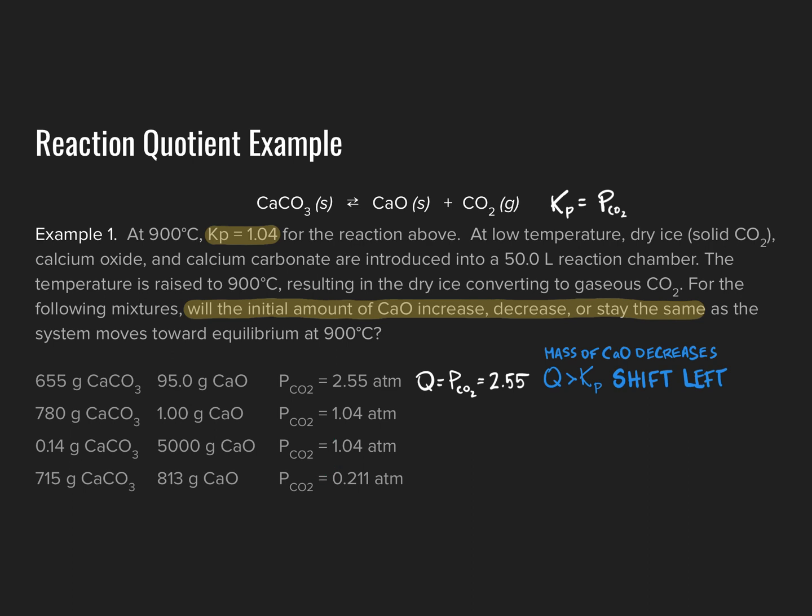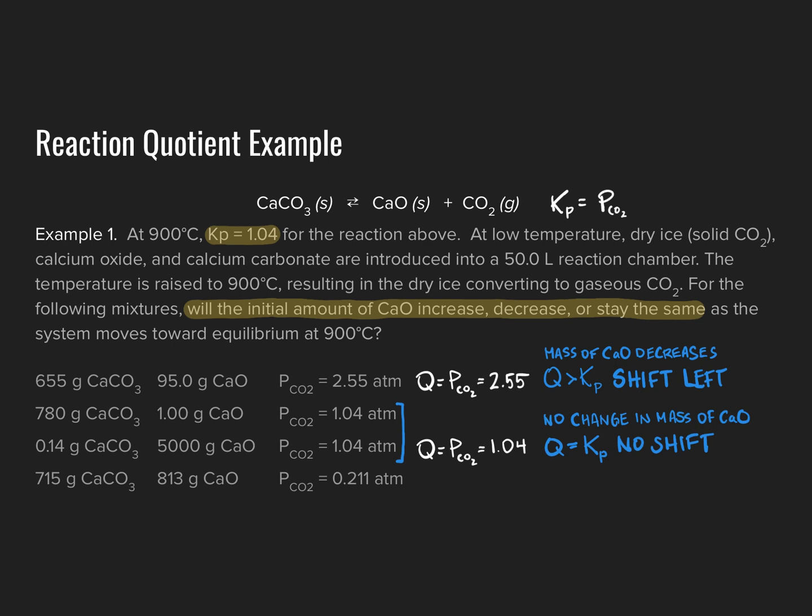And again, if I were to calculate the value of the reaction quotient Q, which again is equivalent to, in this case, the partial pressure of CO2 gas, that would imply, therefore, that for both of these systems, the partial pressure of CO2 of 1.04 atmospheres is equivalent to the value expected from the Kp for this expression of 1.04. That implies that Q is equal to Keq for both of these reaction mixtures, and therefore both of these systems are currently in dynamic equilibrium, and we would therefore expect no change to the amount of calcium oxide present in our system, in either mixtures 2 or 3.